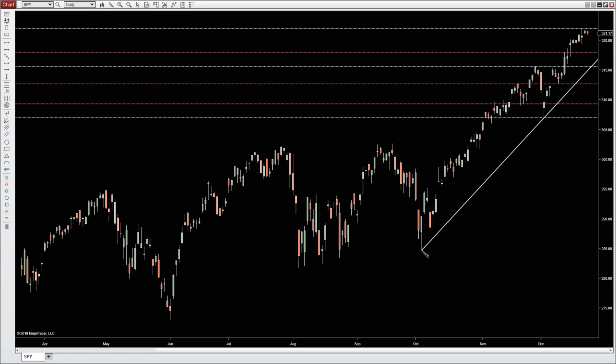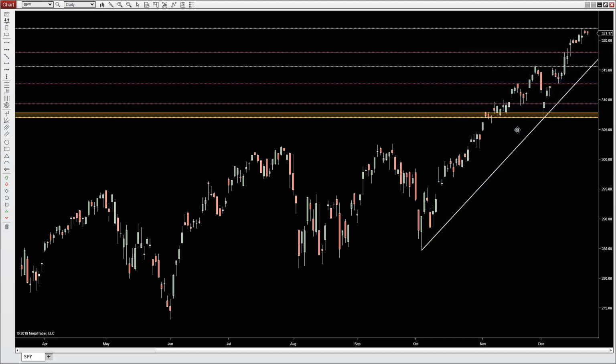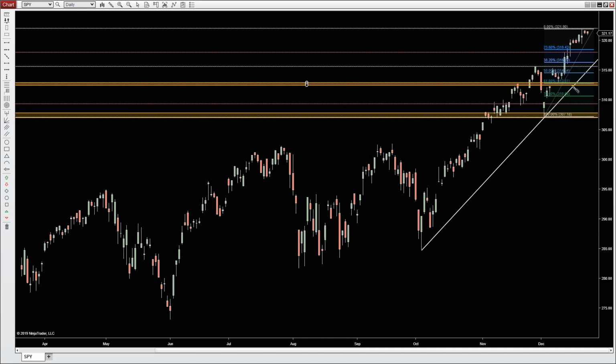Now let's take a look at the larger Fibonacci here. We have to go all the way to the highs. We do have a bit of confluence with the 23.6, more specifically with the 38.2. So I'm going to highlight this 38.2% retracement. Again, that's a key level I want to watch. I'm going to take a smaller Fibonacci from this key swing point here all the way to the highs. Do we have any type of confluence? A little bit of 38.2, but more specifically a key level here with the 61.8. So that's another level that I'm going to highlight because we do have confluence here.